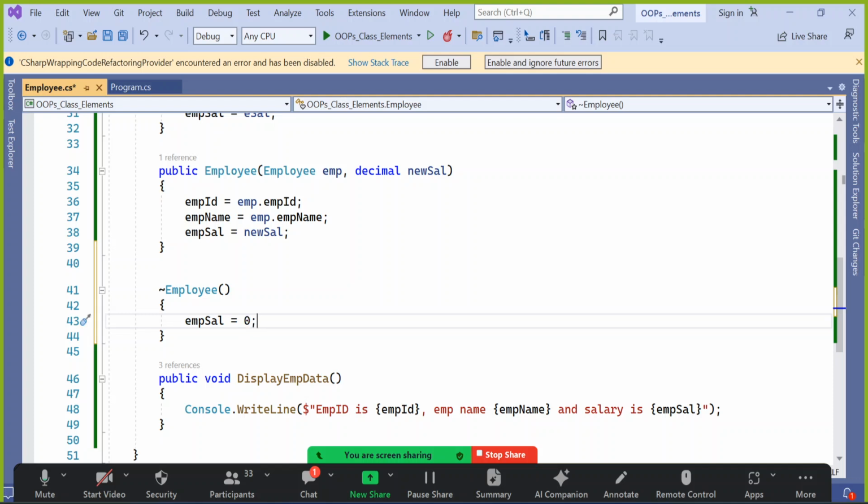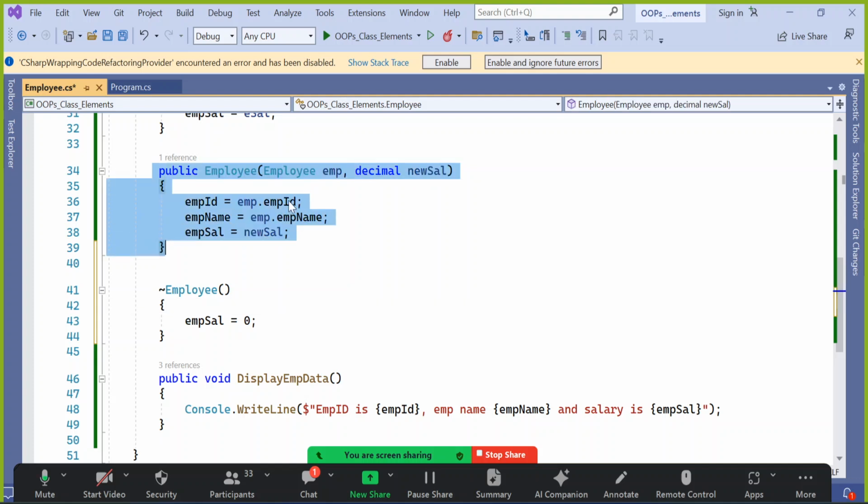This is called de-initializing the data, not disposing the data. Remember, disposing the data means that memory itself, that 32-bit or 64-bit or 128-bit, whatever it might have taken, will be completely disposed. But this time the destructor is not helping you to dispose this. It will say, I will help to de-initialize.